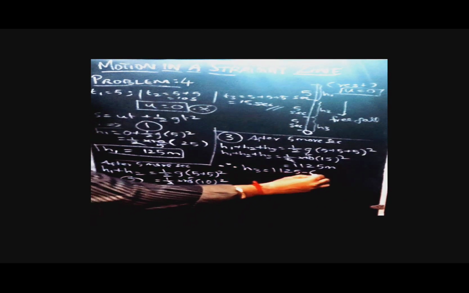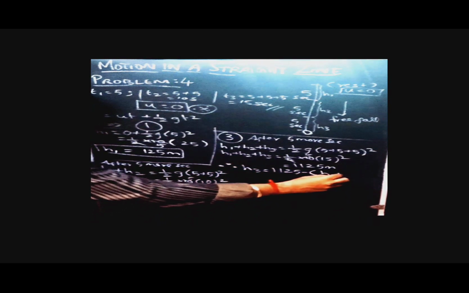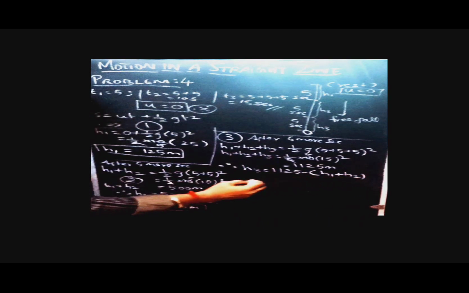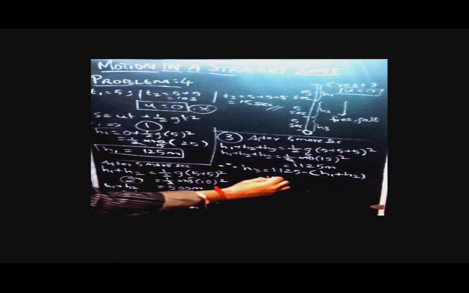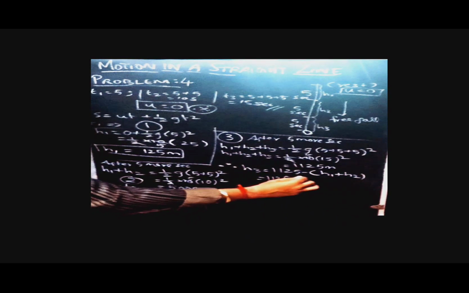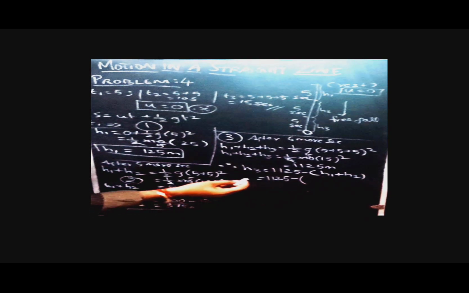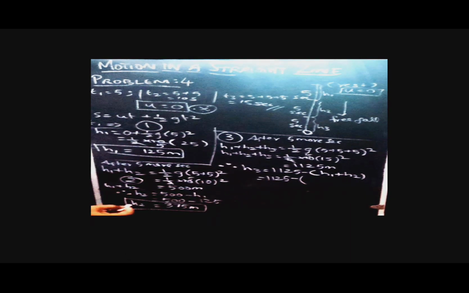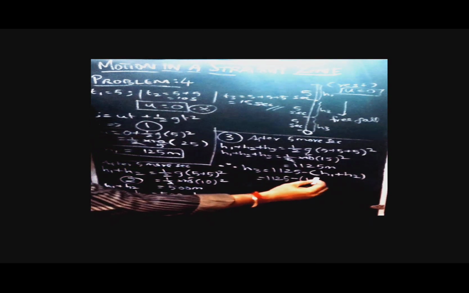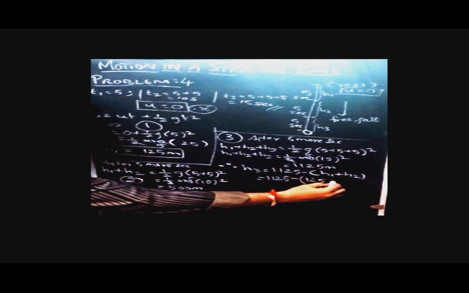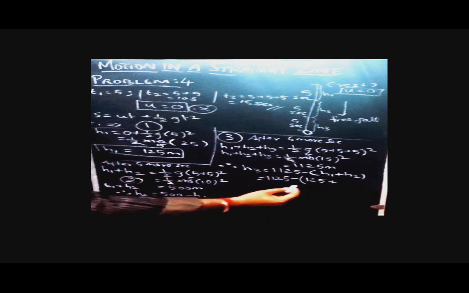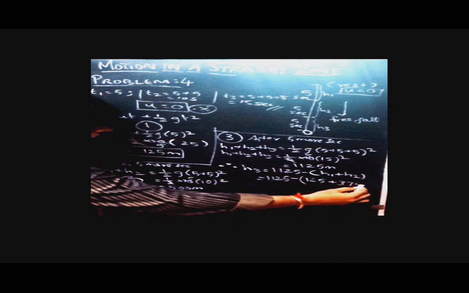Therefore, what could be h3? h3 is equal to 1125 minus h1 plus h2. So 1125 minus 125 plus 375, when I'm cancelling it out, we get 625 meters. So when I'm looking into the expression, h1 is 125 meters, whereas h2 is equal to thrice of it, 375 meters, and h3 is equal to 5 times of it, so it is 625 meters.